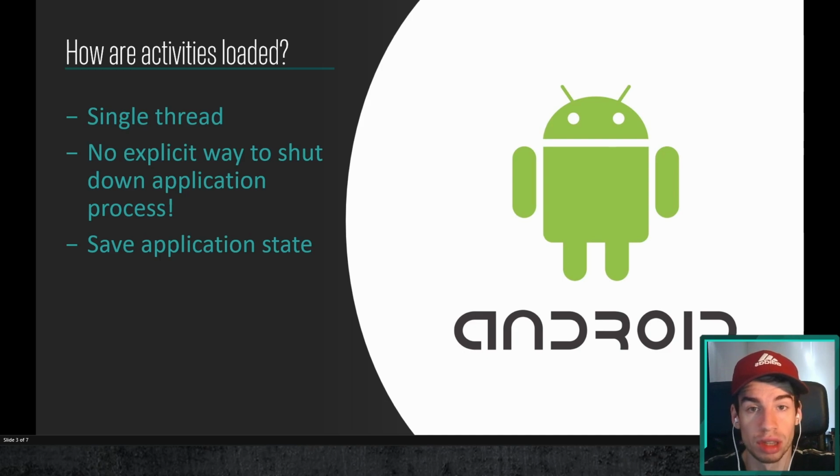Android runtime will shut the activity down based on whether it's in the background, whether we still use it, whether we still need the data. But if it needs resources and an activity is in the background, Android runtime might shut it down wherever it feels like it needs to. So for us as developers, that means that it's important that we save the application state if that's needed, because it might be shut down by Android.